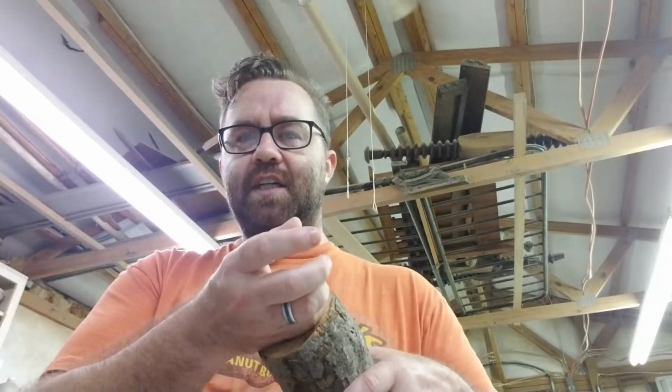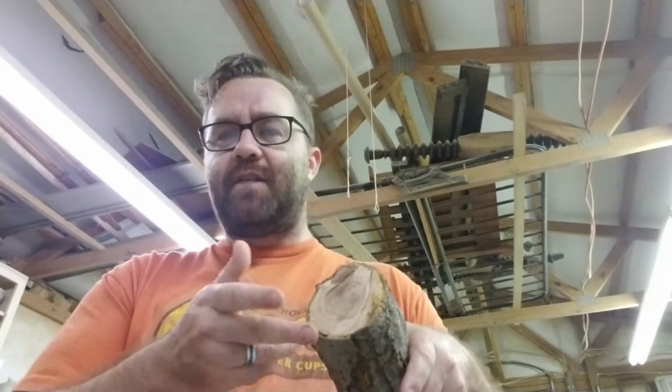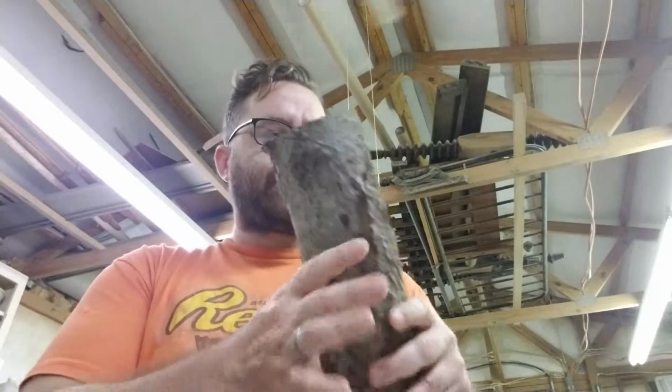Like I said, it's tight-grained, and it's a real hard, dense wood, so as long as you're not just leaving something soaked on it all the time, it should last for a long time, even natural like this. So I think I've talked enough. Let's get started. This will be pretty quick.